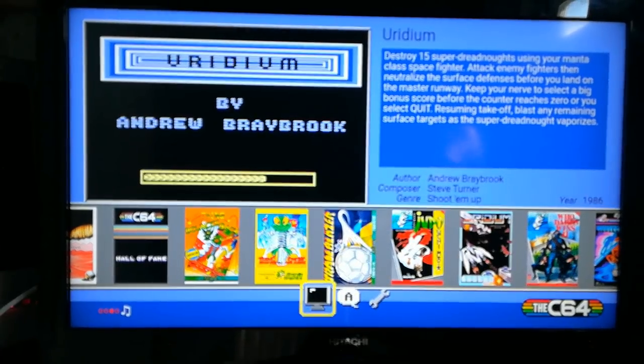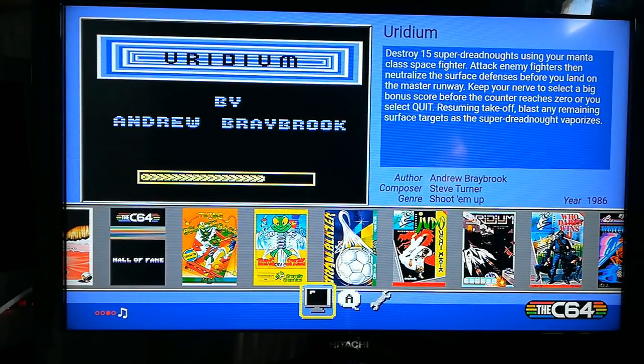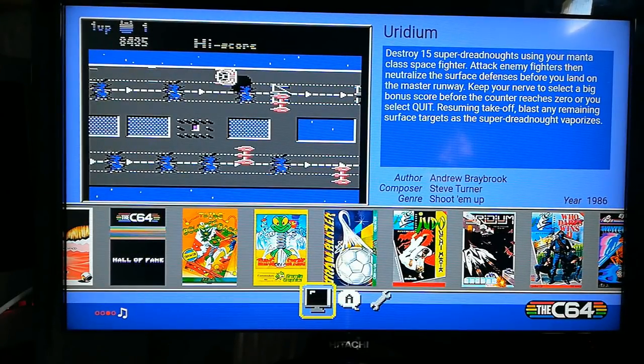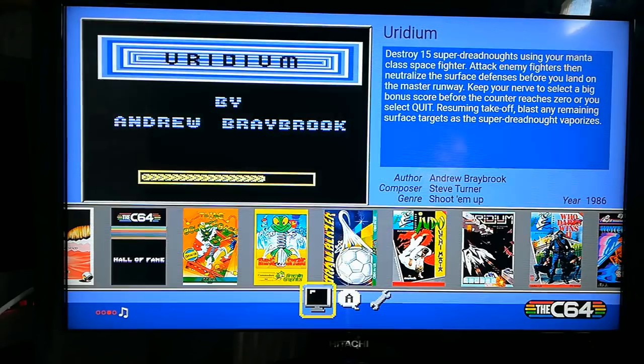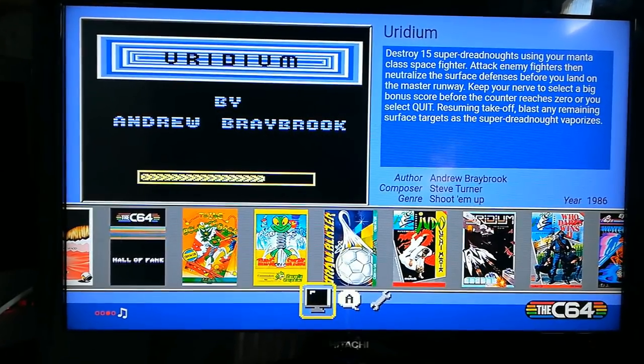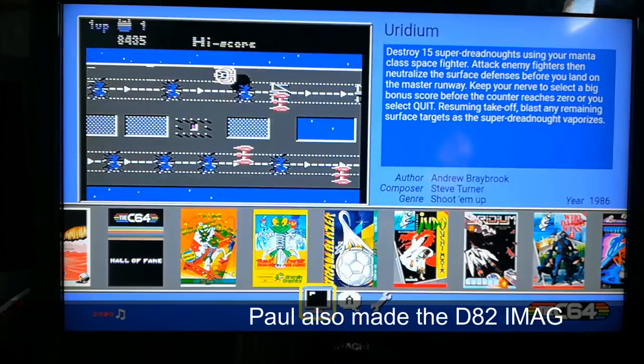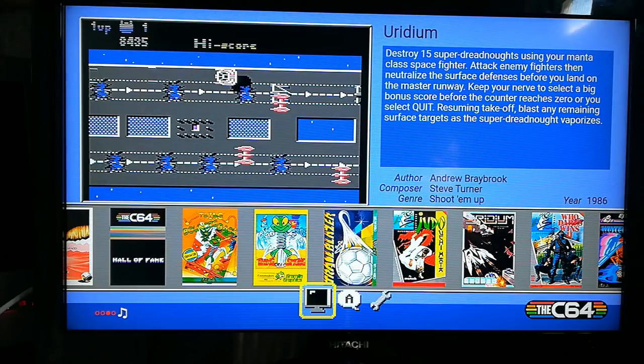Now the C64 Mini can load ROMs from a USB key. You can load single ROMs, or there is a way to do D82 disk image files that Paul Smallman from Paul is the Best UK YouTube channel has shown on the RetroTech 100 Facebook group. He might be doing a video in the future. Go over to his channel and ask him to do it. He's shown me how to do it and everybody else on the group.